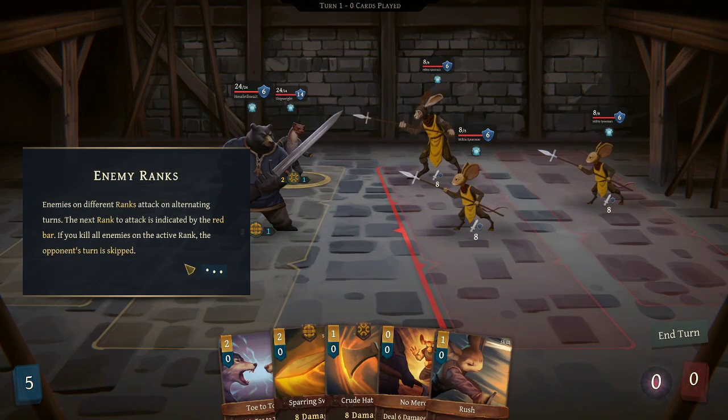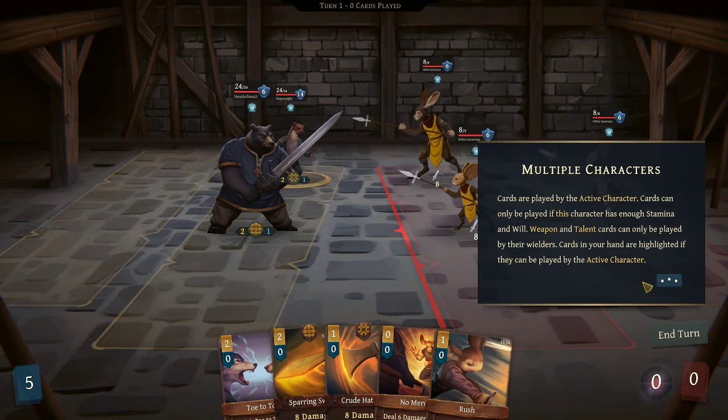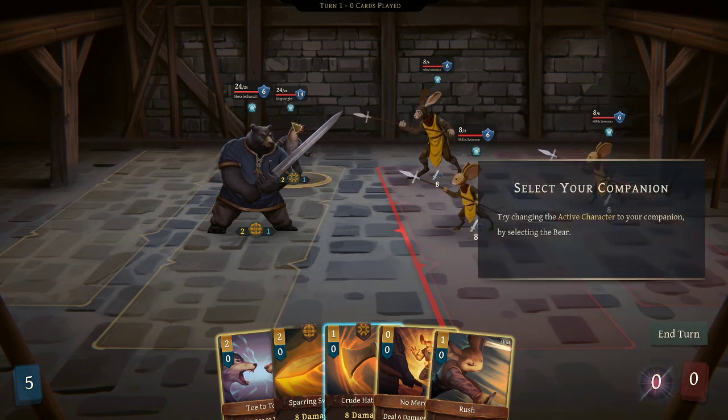Enemy ranks. Enemies on different ranks attack on alternate turns. Next rank to attack is indicated by the red bar. If enemies on the active rank, the opponent's turn is skipped. Cards are played by the active character. Cards can be played this character has the stamina and will. Weapon and talent cards can be played by their wielders. Cards in your hand are highlighted if they can be played by an active character.